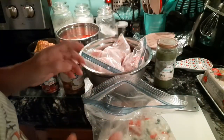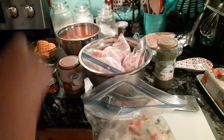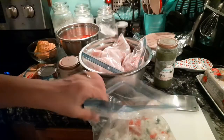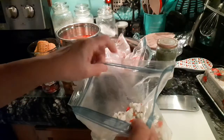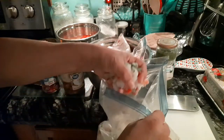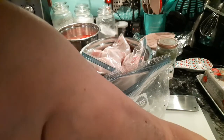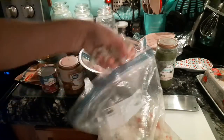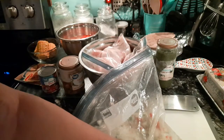But I'm making this for Hubster's work. He brought in some for lunch last week, and one of his co-workers commented on it, you know, on the soup. And so I thought, well, let's give them a taste, you know. That's what it's all about, okay.